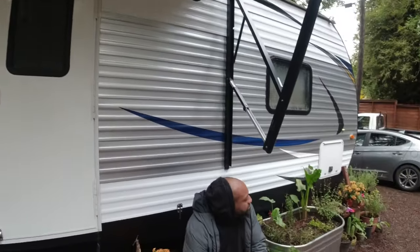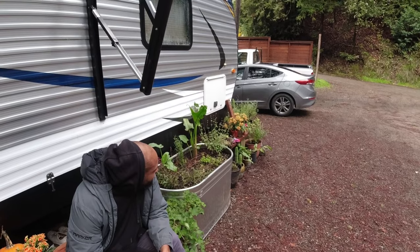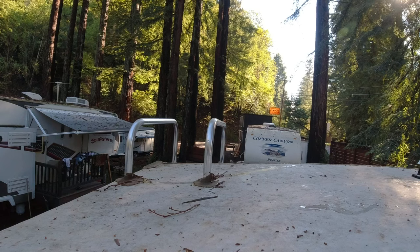Oh my God, hummingbird. That hummingbird, did you see it? It just came right up to my hand. I thought that was a flower, I guess. I don't know. The hummingbird came a couple inches away from the microphone. That scared the crap out of me, though I love hummingbirds. That's cool that we have a hummingbird over here. Well, anyways, I think that hummingbird is a sign that it's time to shut the heck up and get to work.